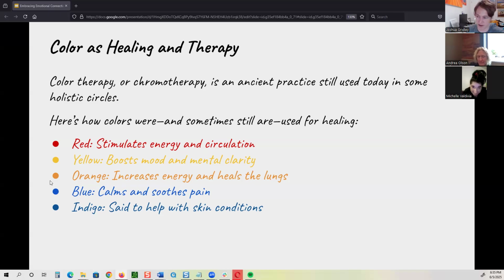And I found this one study, and while modern psychology remains skeptical of chromotherapy, studies have shown the potential benefits such as reduced stress and compassion fatigue in the ICU nurses exposed to calming colors and environments, which I thought was really cool, especially if you're in ICU. It's got to be a very stressful place to work day in, day out, and then if there's like a tweak or something that you can do with colors to help alleviate that, I think that's pretty amazing.